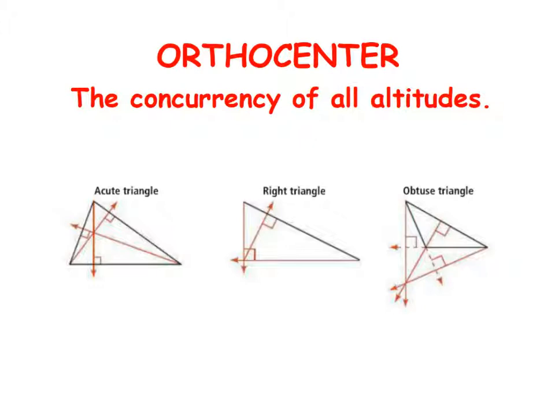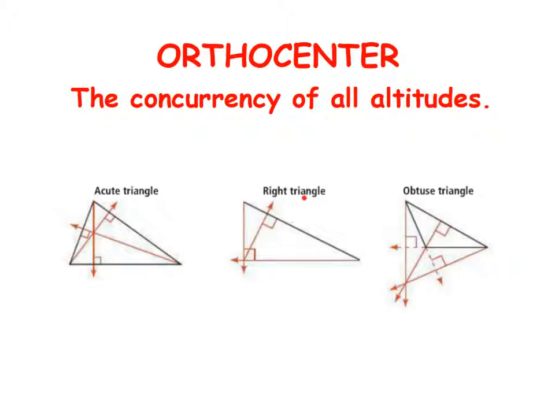Now when you do the altitudes and you have an altitude coming out of each one of the vertices, they're all going to cross at a single point. That single point is called the point of concurrency, and it's called the orthocenter for the altitudes. And just like with the perpendicular bisectors, and really this happens anytime you do something perpendicular, you have options on where it might land. And this one, if it's an acute triangle, all the angles are acute, the orthocenter will always land on the inside of that triangle.